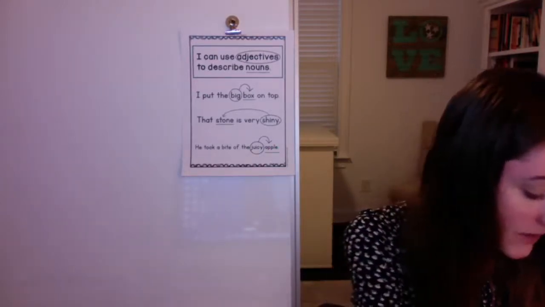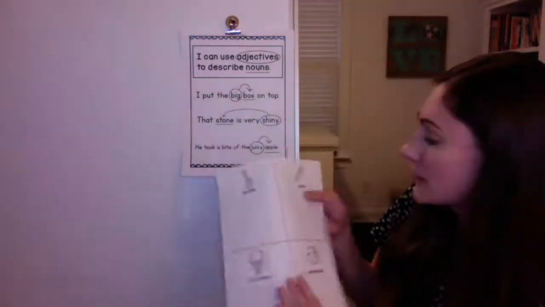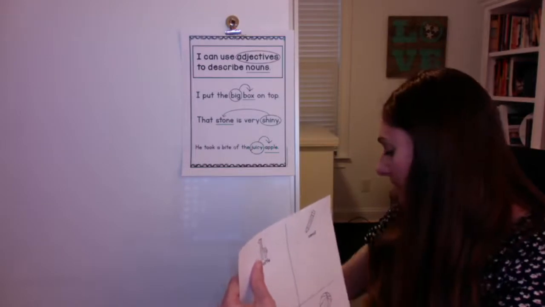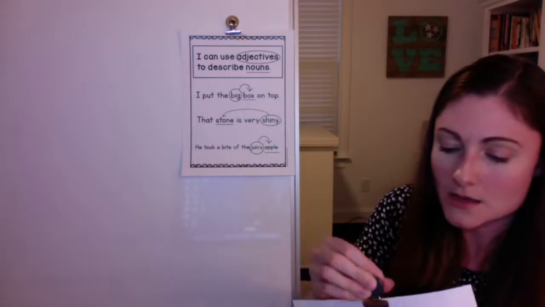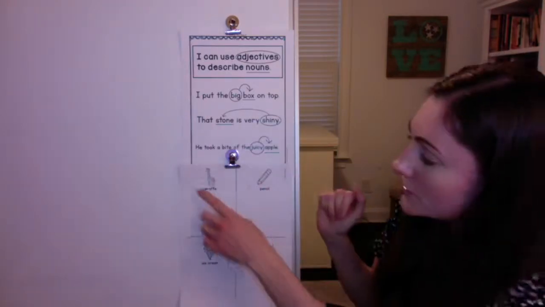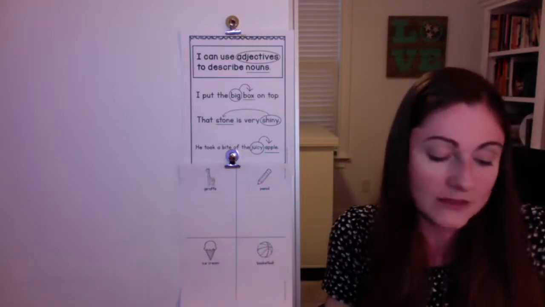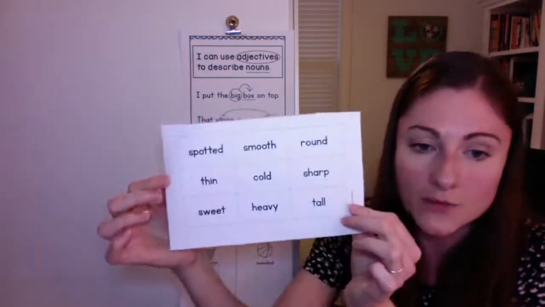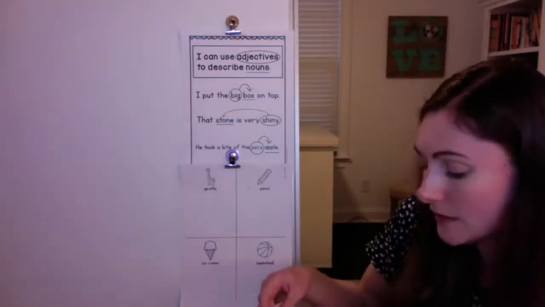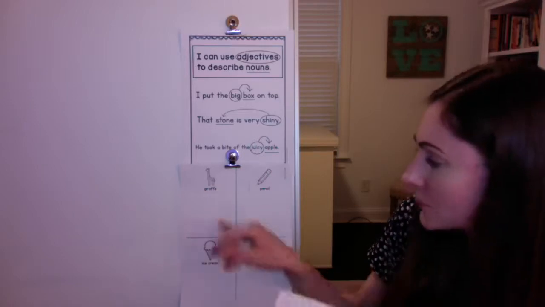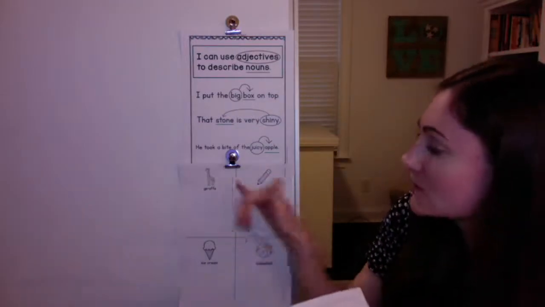All right, so next up, we have a little activity that could be done as a center, independent work. For this activity, the kids are going to have pictures of things. You can have them color them: giraffe, pencil, ice cream, basketball. You're going to read these adjectives to them, and then they cut them out and paste them under the correct item. So for pencil, they might put thin, they might put sharp. For a giraffe, they might put tall. And again, you're reading the words to them, but they're matching the adjectives to the nouns.